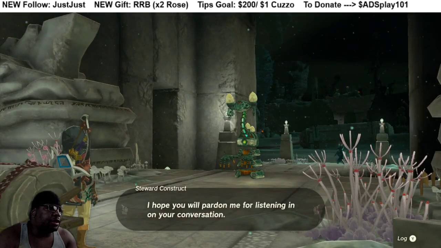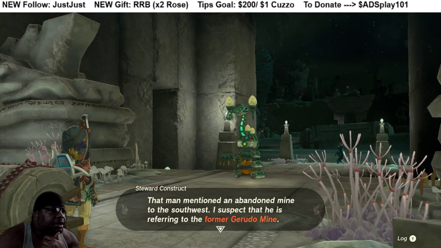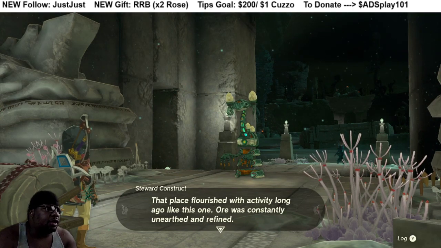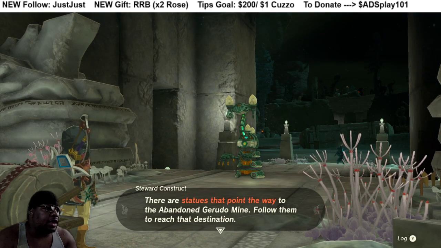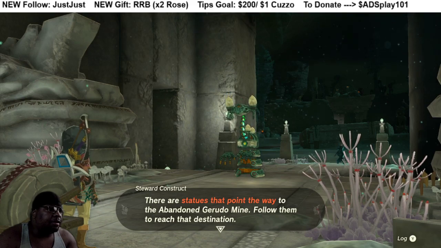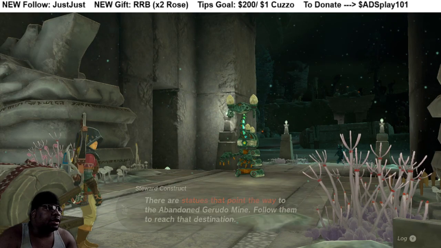Thank you for repelling the trespassers. I hope you'll pardon me for listening in on your conversation. But that man mentioned the abandoned mine to the southwest. I suspect that he is referring to the former Gerudo mine. That place flourished with activity long ago, like this one. Ore was constantly unearthed and refined. There are statues that point that way. Follow them and reach that destination.